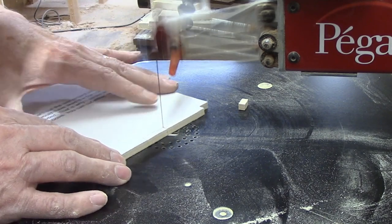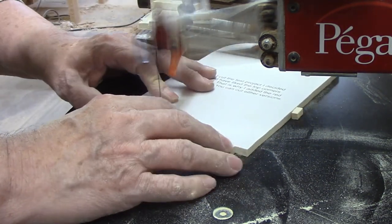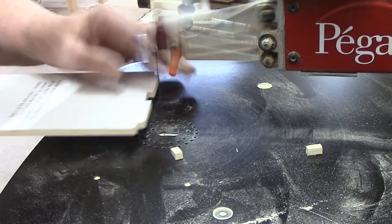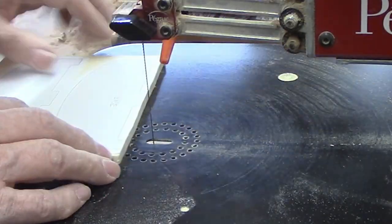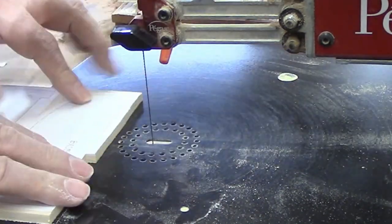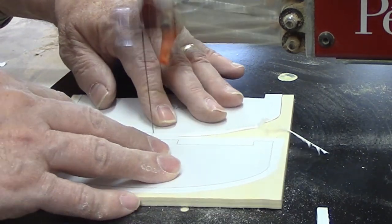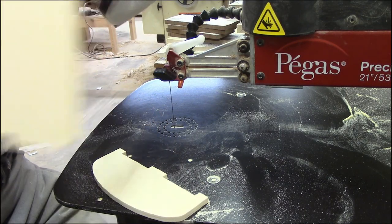The back will attach to the bottom with several tabs, which I cut next. I made the horizontal cut in from the edge first, then the vertical cut up from the bottom — when the two met, the waste piece popped out. For the middle tabs I had to make a 90-degree turn from a vertical cut to the horizontal line. Cutting the base was much like cutting the back. I made the cut across the bottom first, then made the parallel cuts on each side of each slot. When I reached the intersection I carefully backed the blade up slightly, swiveled the workpiece 90 degrees, lined the blade up with the next line, and fed the wood in again.